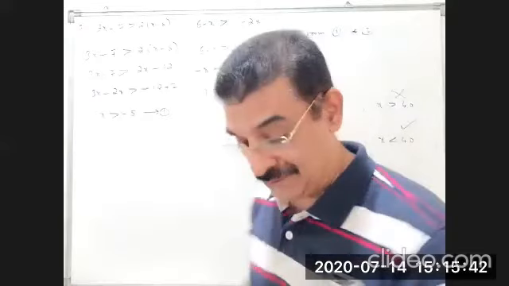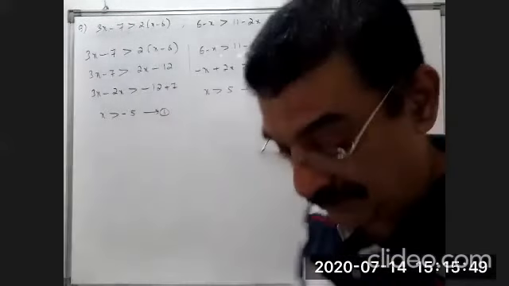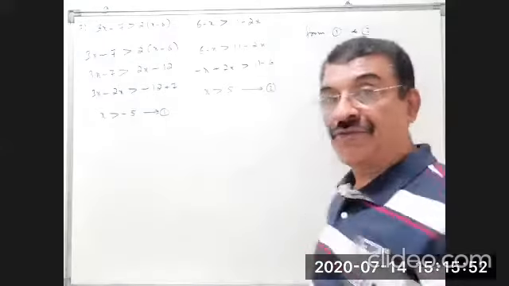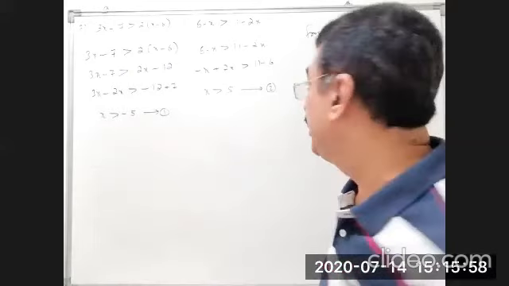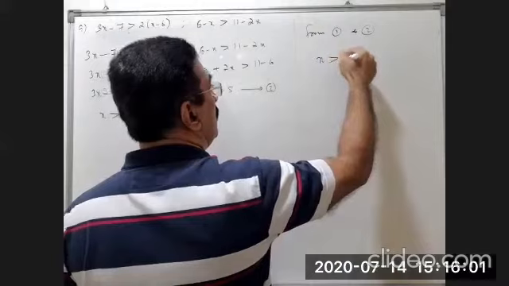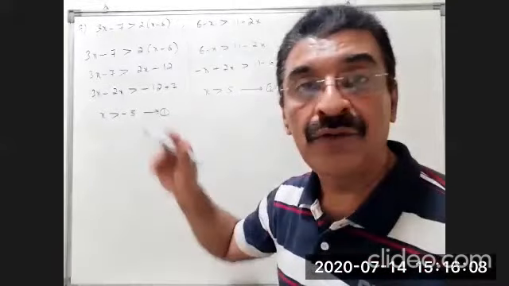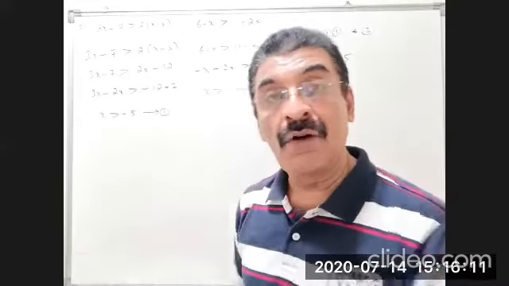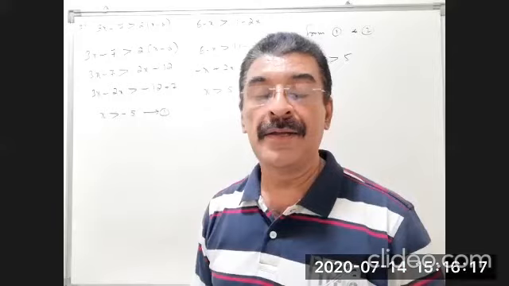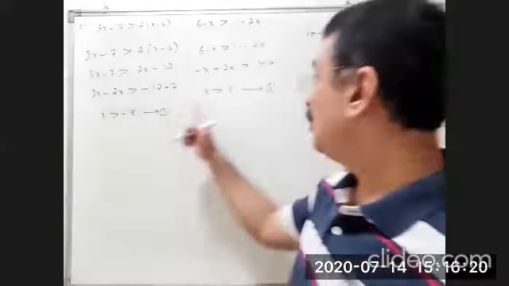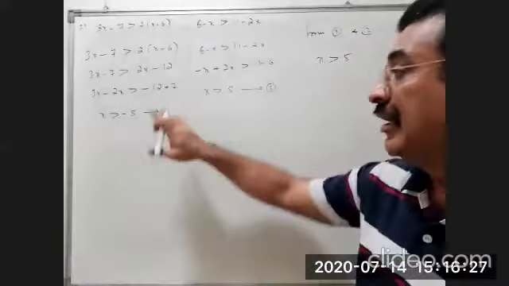Similarly here, what did we get? x greater than minus 5, and also x bigger than 5. So definitely the values of x satisfying both these conditions will be x greater than 5. The reason: all numbers bigger than 5 are bigger than minus 5 also. It's the reverse: all numbers bigger than minus 5 may not be more than 5. For example, 0 is bigger than minus 5, but 0 is not bigger than 5. So combining these two, we can ignore one and select this one.